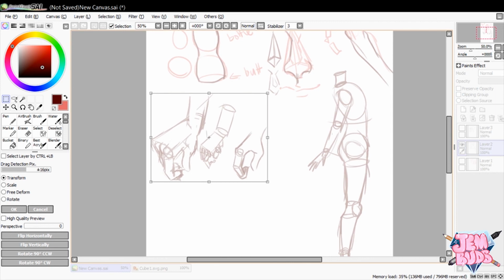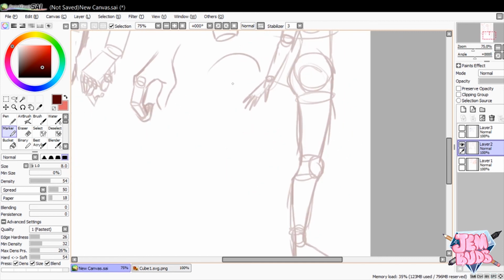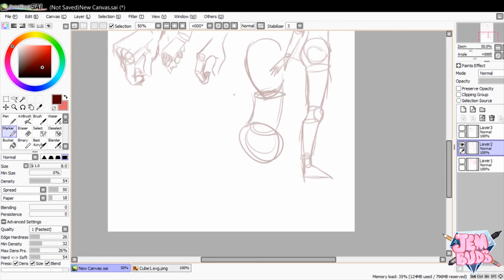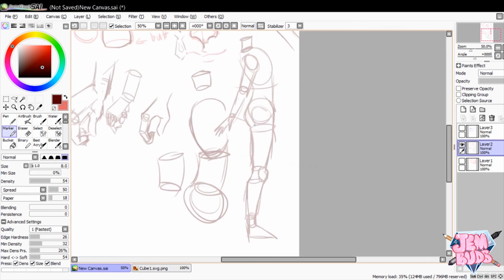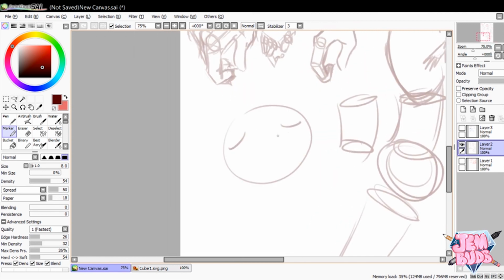So the neck would be a cylinder, and the chest is a large mass, so it's going to be a sphere, and then so would the hips. You can connect them with a cylinder for the torso since your body does have a roundish shape or mass. And I think that's all I have for you.